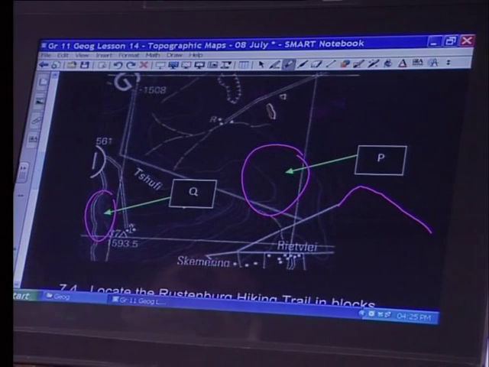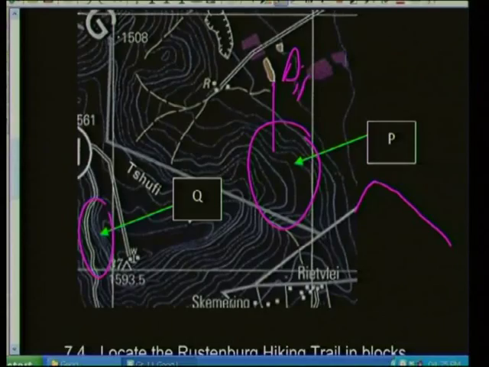Steep there, gentle there, which tells us it's more or less a homoclinal ridge or a cuesta. And this is your dip slope, and this is your scarp slope. All this you learned in theory, and this creates a ridge which is homoclinal or known as your cuesta. Look at this one, we're still using contours here.